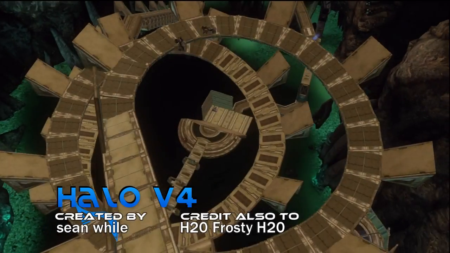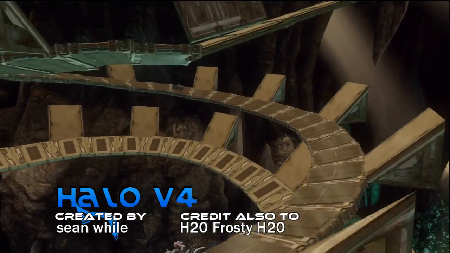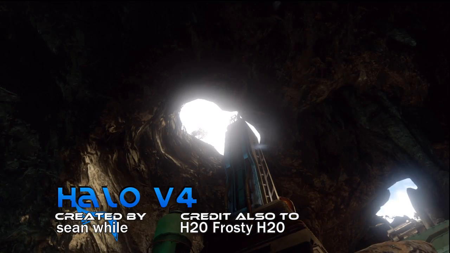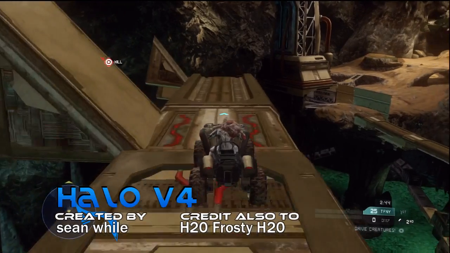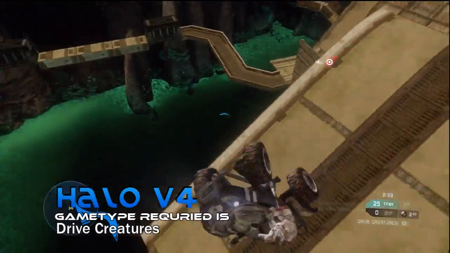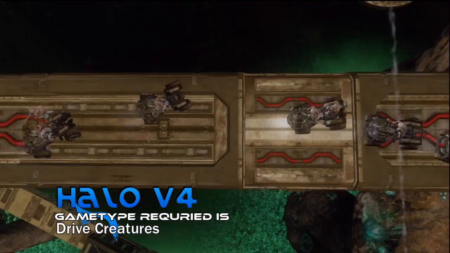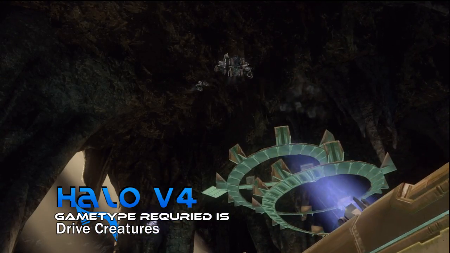So this is Halo V4 or version 4 created by Scene Wild, and also credit to H2O Frosty H2O, made for their custom game type called Drive Creatures, which I'm assuming requires this map to work properly. If you've ever played Halo on Halo before, you'll know it's usually a fun experience. This map is one of those that get you yelling and laughing with a huge group. So yes, the experience is great in my opinion.